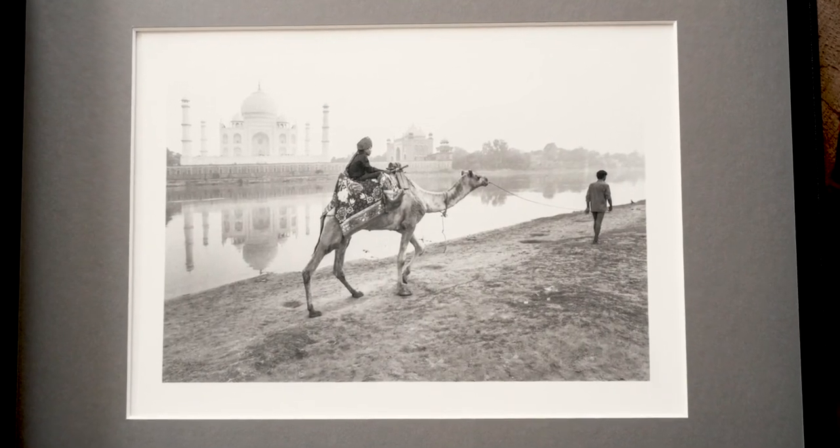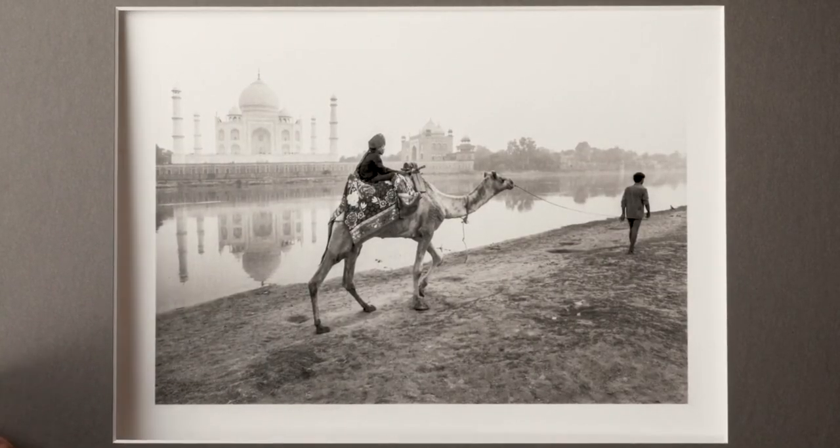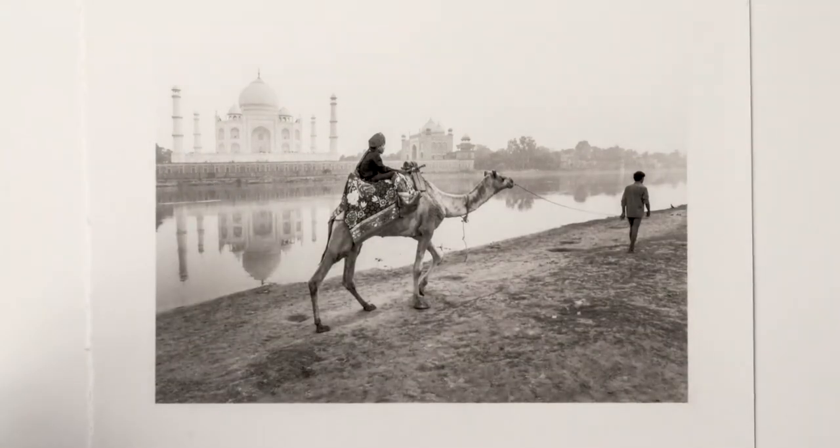What's great about the platinum process is that you can take really old images and print them through the process and it just makes them look really aged. This is a shot I took in Agra many years ago — I saw this chap and his son on a camel and asked him for a photograph. It was in the perfect place just opposite the Taj Mahal, with the reflection in the water. Going back to Agra nowadays, the water isn't there anymore or isn't as deep, so that was a once-in-a-lifetime moment. The timing of the child on the camel with the two temples behind him, equidistant between the two, gives me great separation and tells a really lovely story.